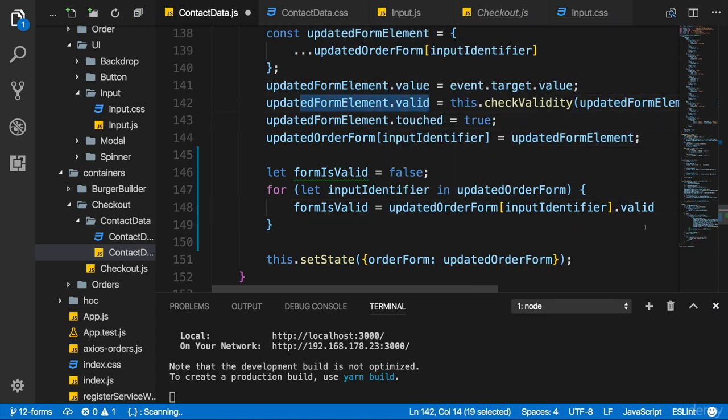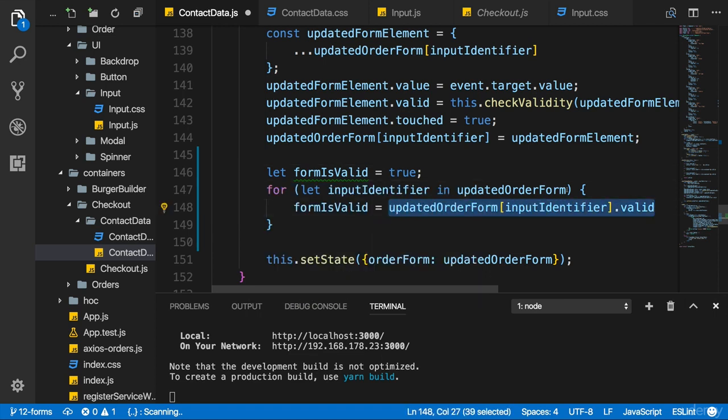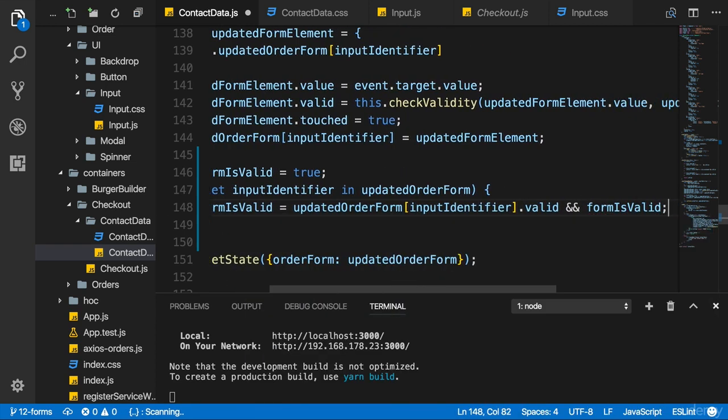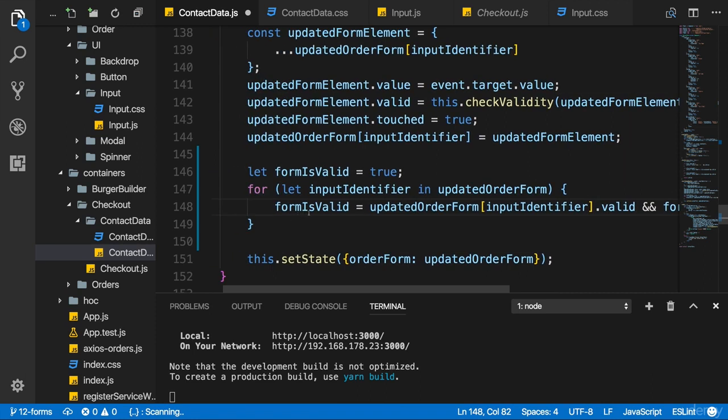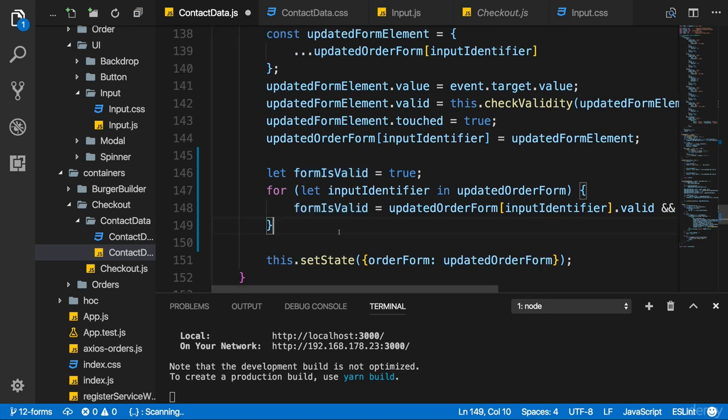So the property we're setting here in the end, but here we're setting it for one element. Here I'm looping through all the elements. I not only want to set it to this, because then again we would run into the problem that only the last check is the one determining the value of form is valid. So therefore I'll switch form is valid to true initially and check is this given element valid and is form is valid in general true. Only if both is the case, form is valid is updated to true. And if this is false and form is valid was true, then the resulting value will be false and form is valid will be set to false, because false overrides true.